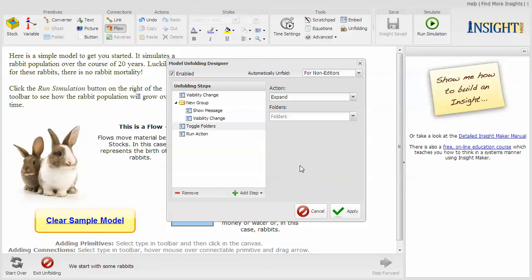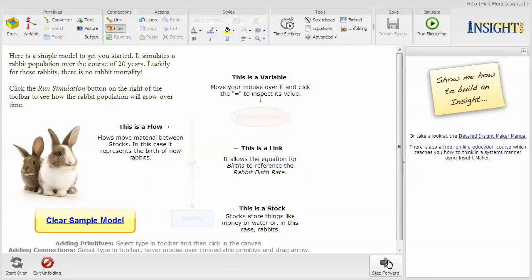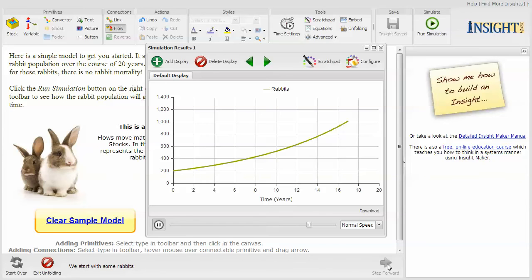And let me get rid of this toggle folders because it's not used in this model. So when we apply this now, the first step is to dim the model, make rabbits visible, and then actually run the model itself from the JavaScript command.